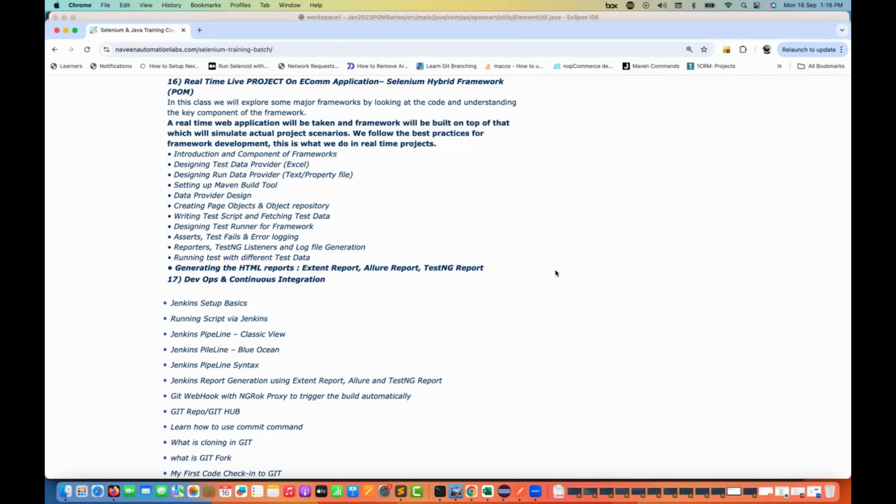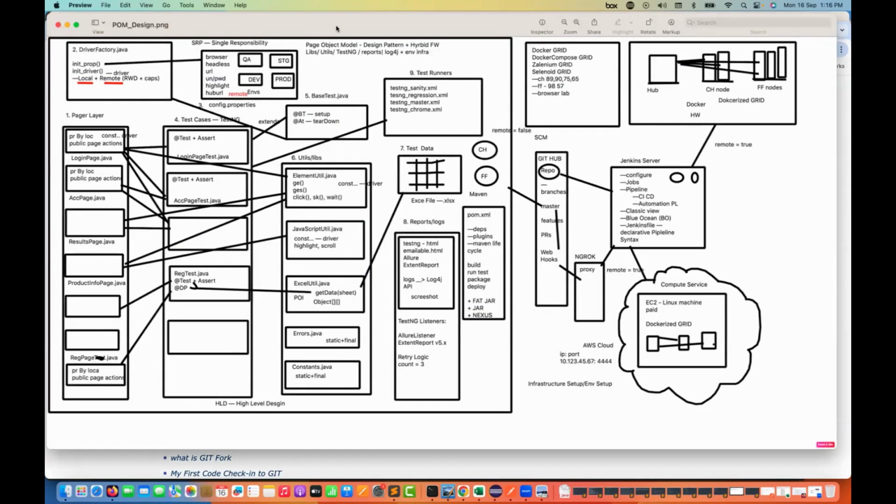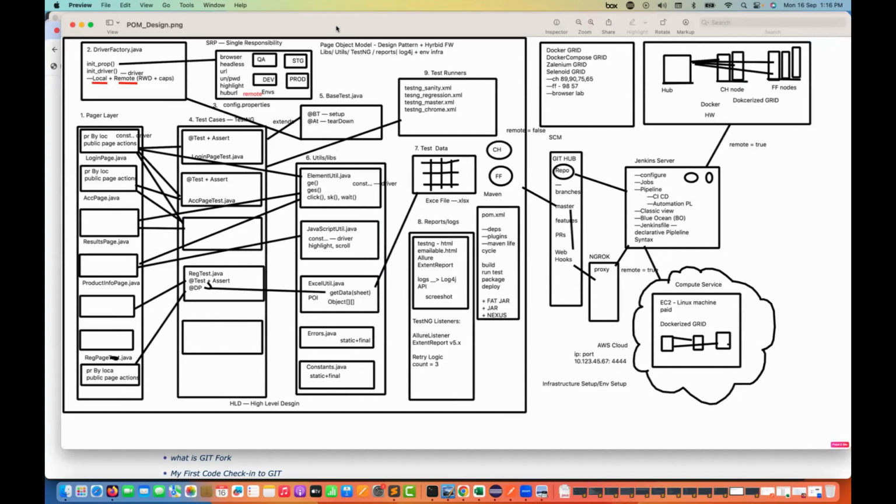So once the framework is completely done and designed, then what we are going to talk about, let's see, for example, I'll show you the quick design that this is what we are going to cover in the training as well. This is the perfect design for our hybrid based automation framework with the page object model. So once the framework is completely designed here, including all the utilities, page object model, test classes, runners, base test, multiple configuration with the properties file, QA, running the test cases on the QA environment, the stage environment, dev, production, which design that we have to use here to handle multiple environments.